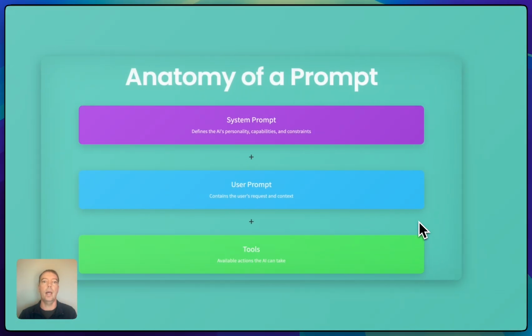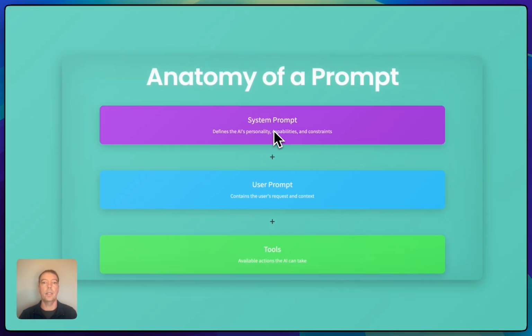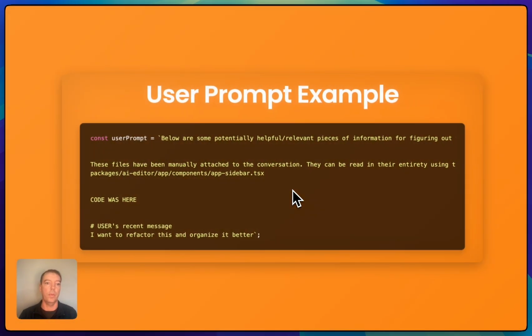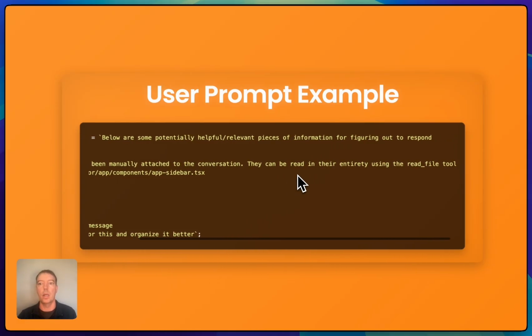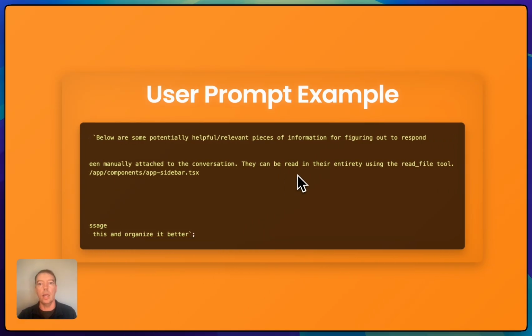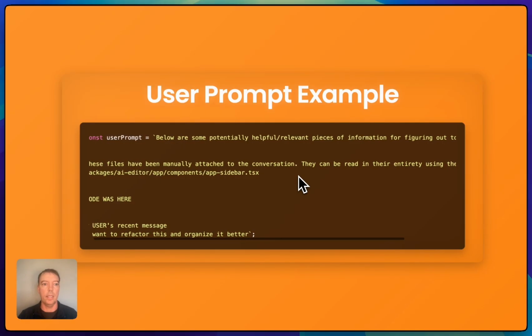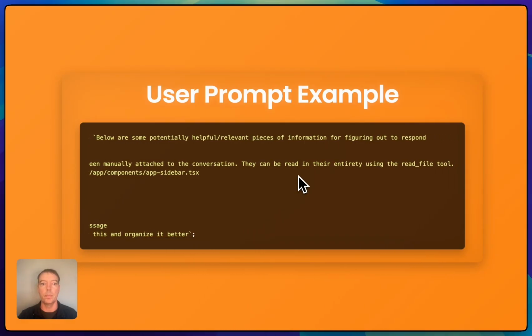So remember, we have the system prompt up here. This is just high level. This is sent for everything. The user prompt is going to be more specific to you and your specific code that you are generating. And these generally are kind of short, okay? Here's some information to help you solve that task that was defined in the first part, right? Be a pair programmer, help your user.